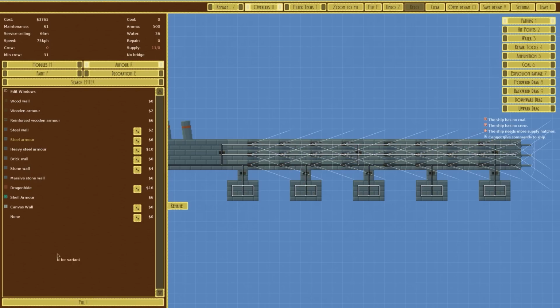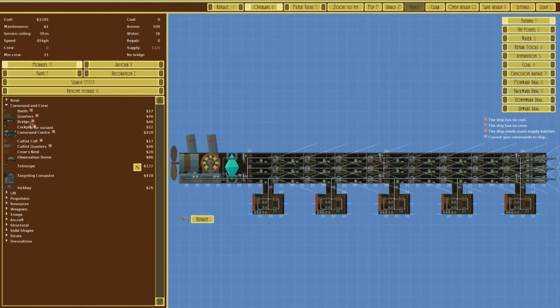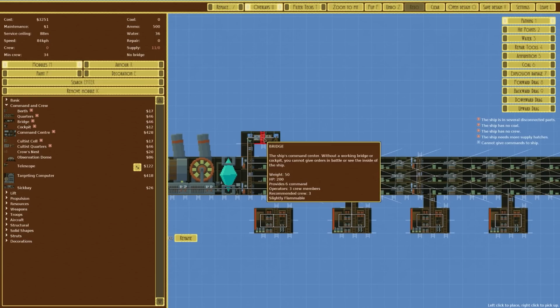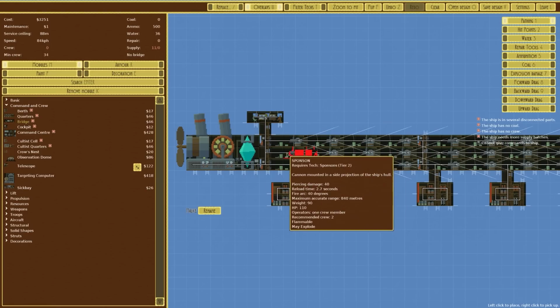We're going to go with steel armor as well, or maybe even just steel wall to cheapen this thing out. That would give us a bit better speed, but not much. The service ceiling, however, massively drops. Let's go with steel wall, but I have a feeling I'm going to change that. So we can't give command to this thing, so we do need a bridge. Bridge will go there. So we can give orders to this thing now, which is good.